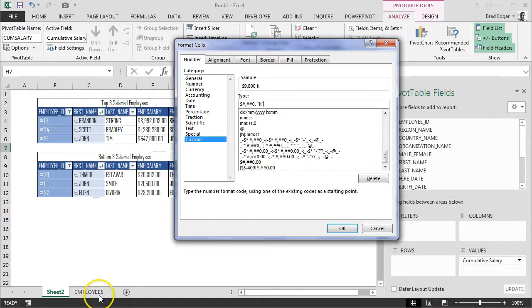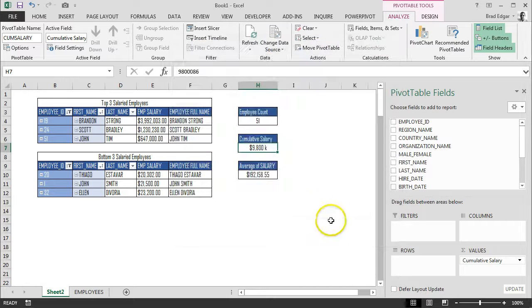So now that we've done that, we're going to just put a K. Anything that you put in quotations in custom number formatting is going to display as is, if you put a character. So that's why the K in quotations is showing up simply as K after our number format. So we're going to hit OK there.